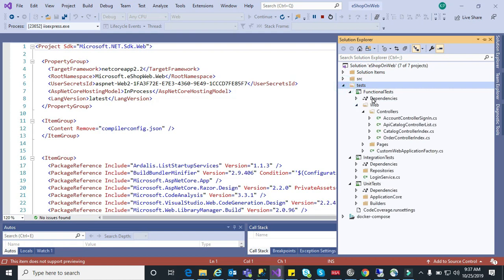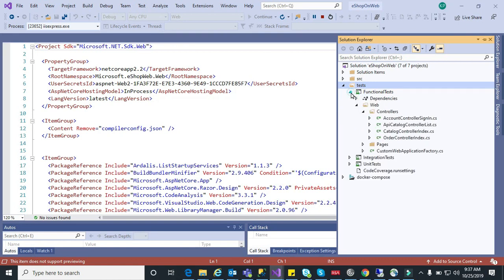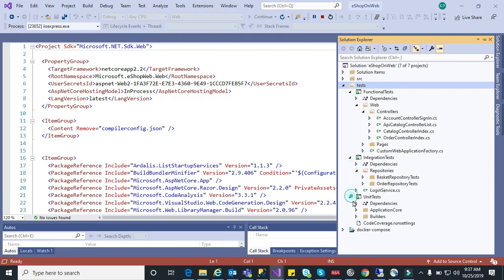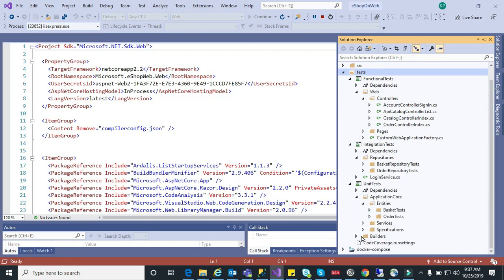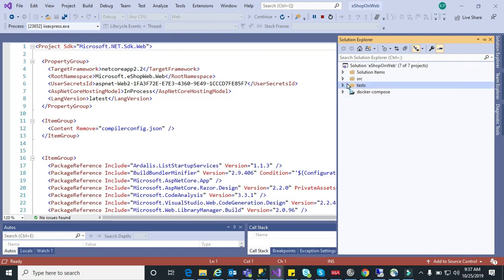If you want unit tests, I have also created unit tests for the fundamental testing: how all the controllers work and what the output is. You can also see the repository tests, and if you want to see the entities or other things, they are over here. Leave this part because the unit test is not required right now, but we want to cover how we are creating all this and how it works in our web application.